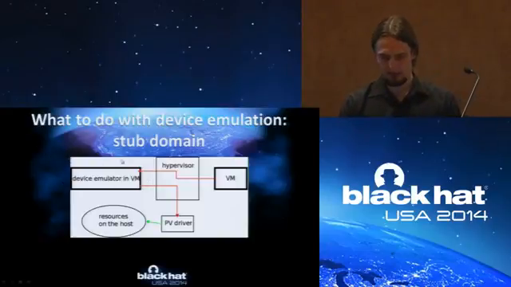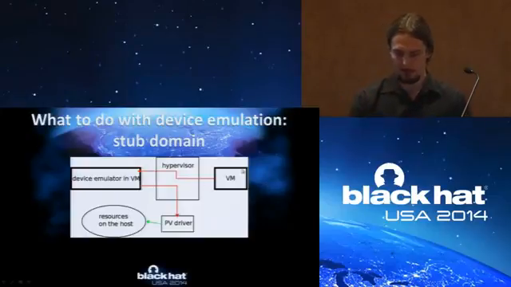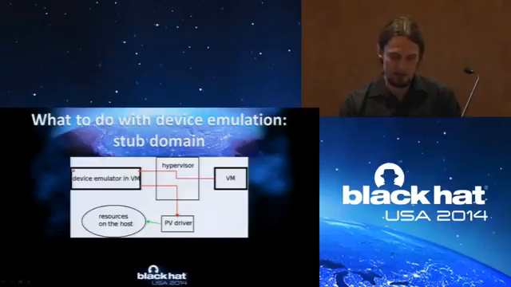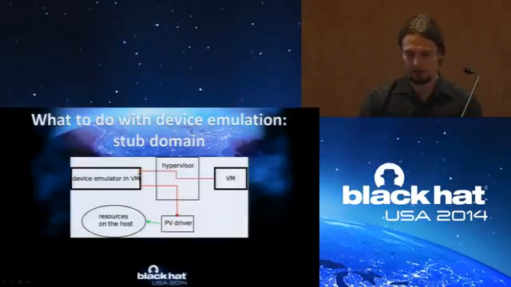So what happens is, even if there is a vulnerability in the device emulator, even if the VM is capable of exploiting that, all it gains is code execution in another VM. Again, this VM is not privileged, it's just a container. In order to provide some service, this stub domain must be capable of accessing some resources from the host.